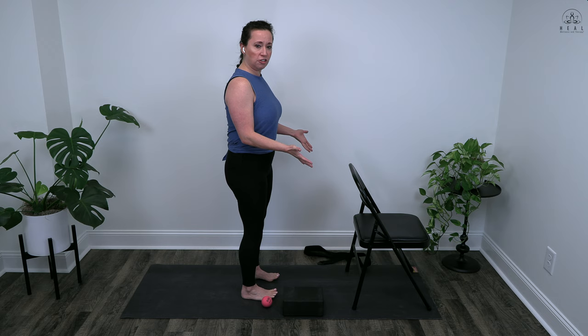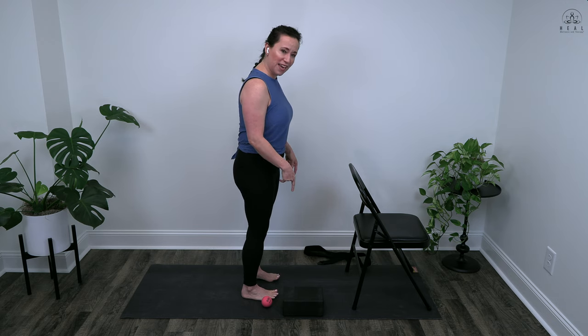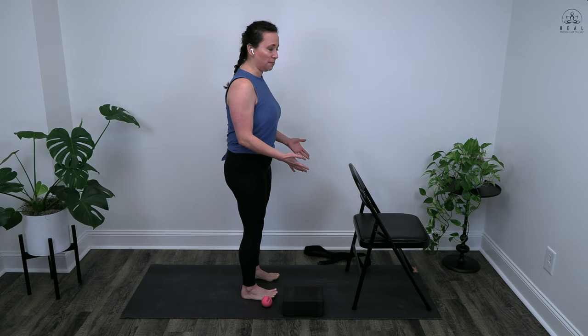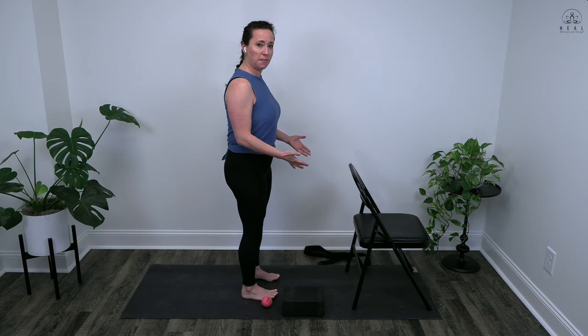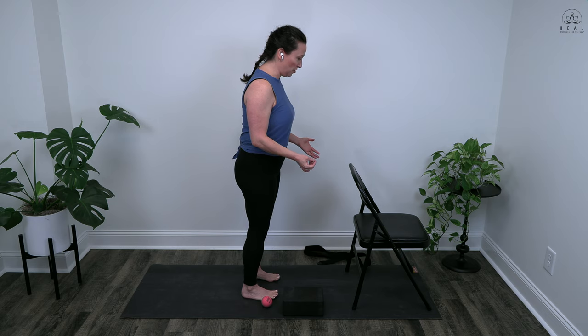So weight shift over to the balls of the toes. Can you feel the balls of the big toes and the pinkies? Then weight shifting back. Let's do that a few times. Weight shift over the balls of the toes. Weight shifting back. One more time. Weight shift over the balls of the toes.